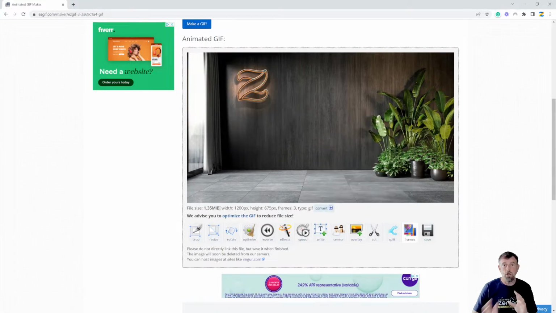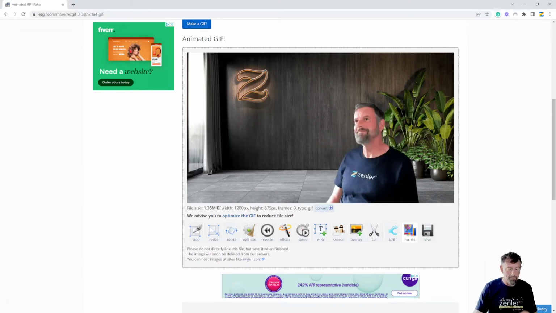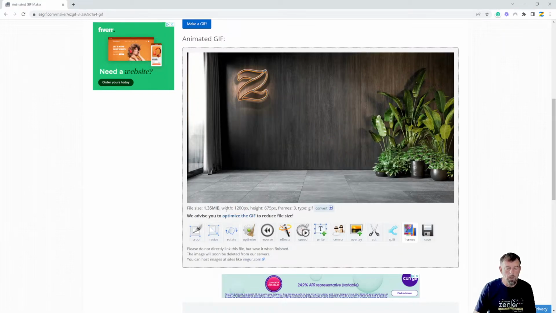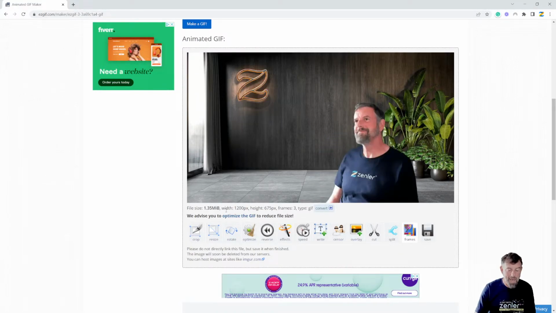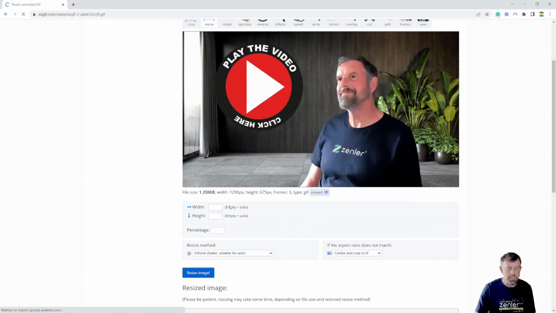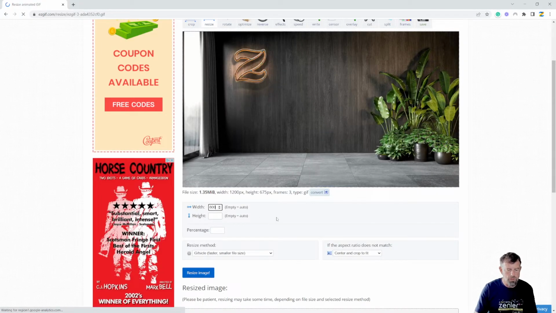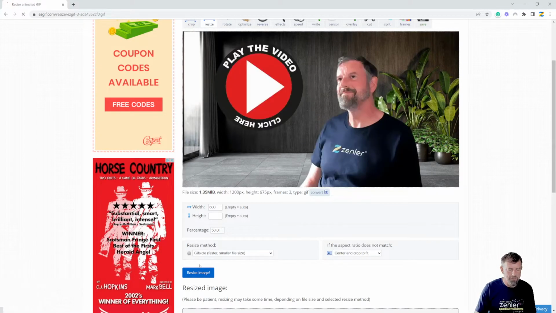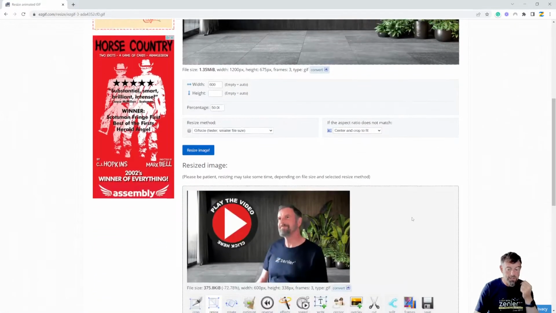Well, this is actually 1920 by 1080. It's much bigger than I need for an email, I only need it a maximum of 600, 650 max. So I want to resize it. So I'm going to hit the resize here, and it's going to tell you what you want to do. So I'm going to say width, let's go 600, and we can leave that, and I think resize image. I think you can click it in there. So that's the resized image.